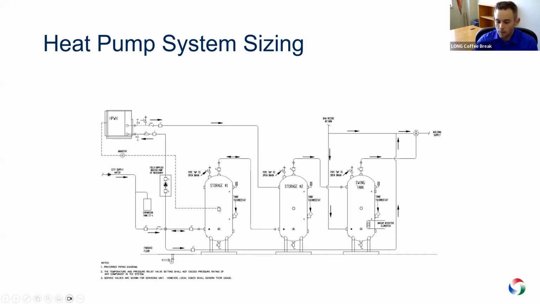So real quick, while I'm here, what we're trying to do with our system, and this is for a single pass heat pump water heater, is we're trying to get our cold water. You can see our cold water makeup is going to be here. We're trying to keep our cold water here because this is where we're actually going to draw into our heat pump. We want the coldest water possible going into that heat pump for our best efficiency and best capacity. So that's going to flow all the way through, and it's in series between your storage tanks because we're charging this direction with our hot water, and then we're actually going to draw out the other direction when we have demand, going through our swing tank and out to our building.